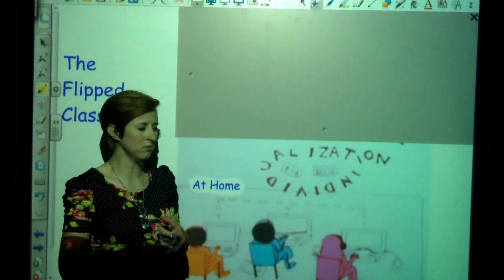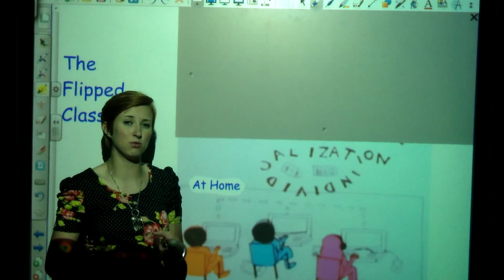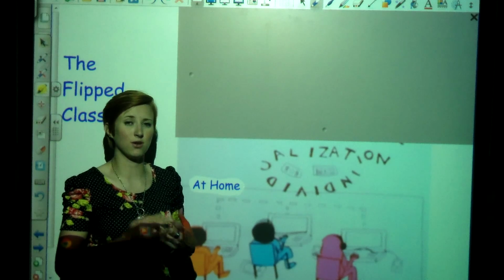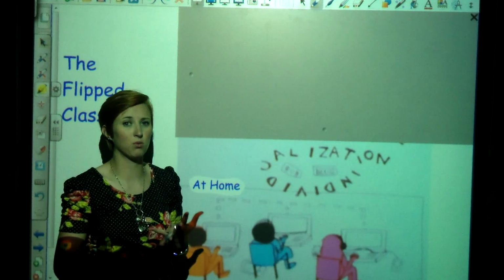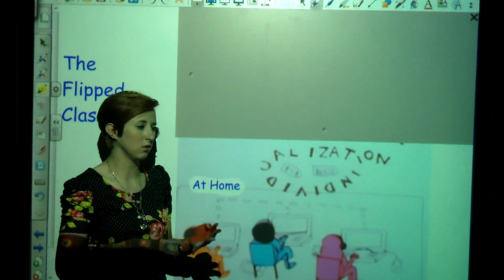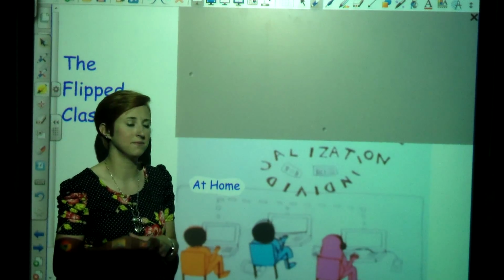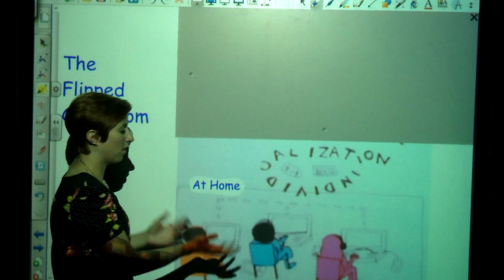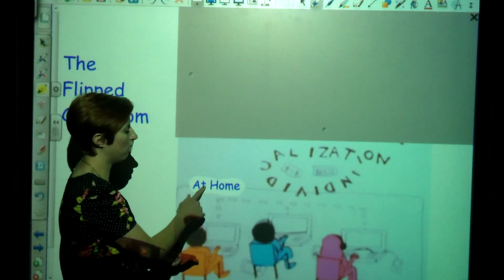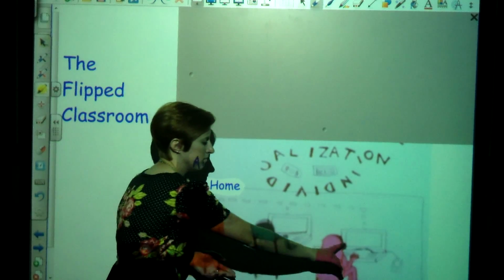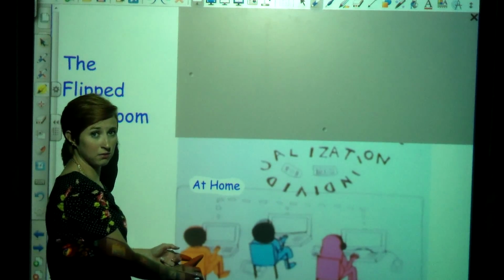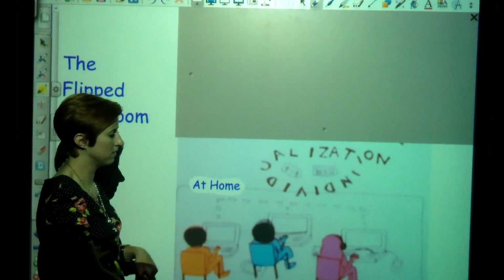So we'll provide as many opportunities and as many options to be able to watch these videos, whether it be at home. All these videos are also accessible on your smart devices. So smartphones, whether it be iPhone or Droid, it will work on both. Or you can come into school and watch them here. So on your own time, maybe at home, maybe here at school, but on your own time, you watch these video lessons. And some students get it well and they understand quickly.